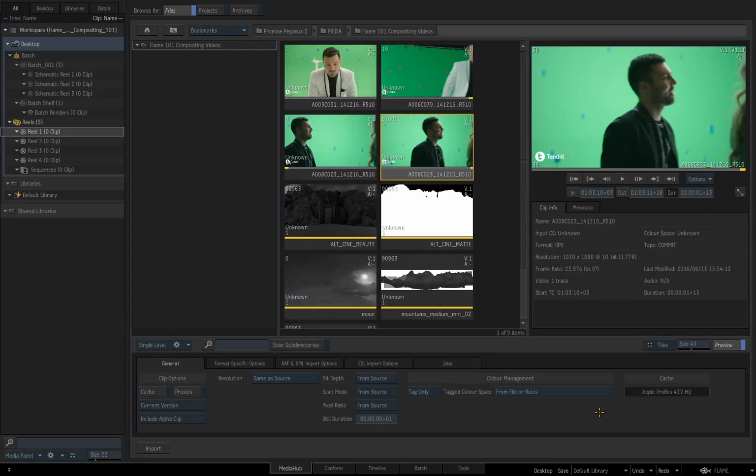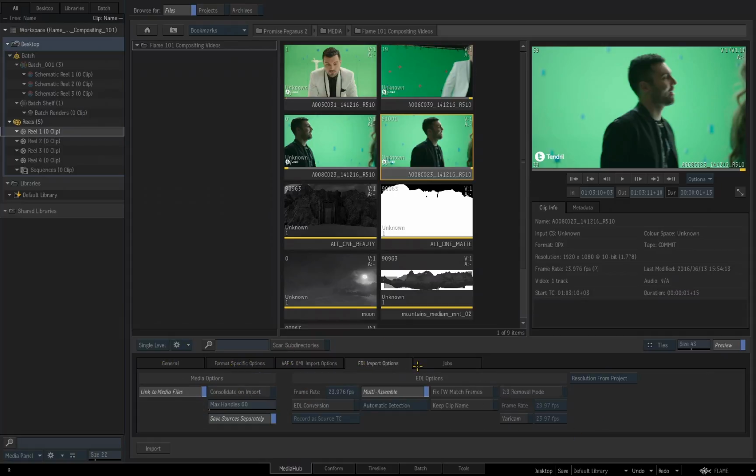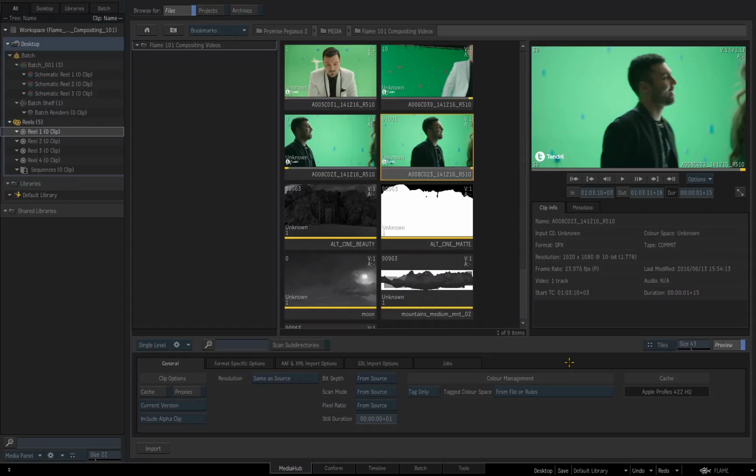Looking down at the editing panel, you'll see we have several different tabs relevant to importing media and exporting media and so on. On the General tab, we've got several different options as to how to treat the media during the import process. The first option we'll talk about are the clip options, and there's the cache option. If you enable this, what's going to happen now is you're going to create intermediates based on, remember the setting, the format we chose in the project setup dialog box, the Apple ProRes 422HQ. It's going to generate a new file and store it in our media storage when I import this.